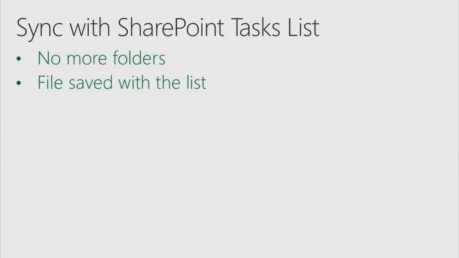The file is now saved with the list. So when you sync with SharePoint, we actually save the file up to the site assets of the project site. Then from any computer, you can open that file. It will bring down, open the task list, and sync it in. So it's much more portable.